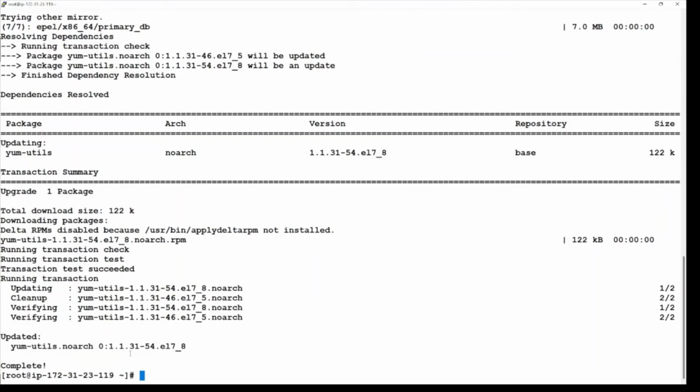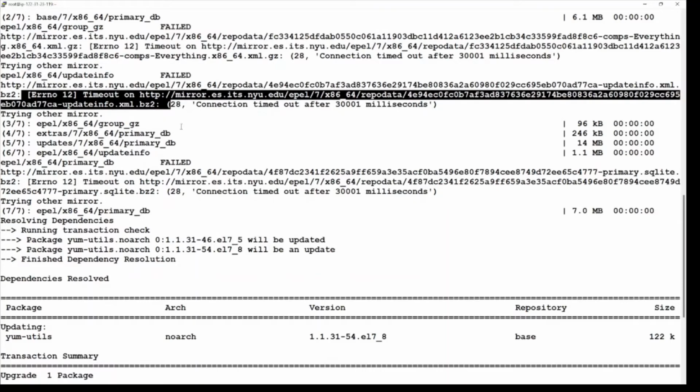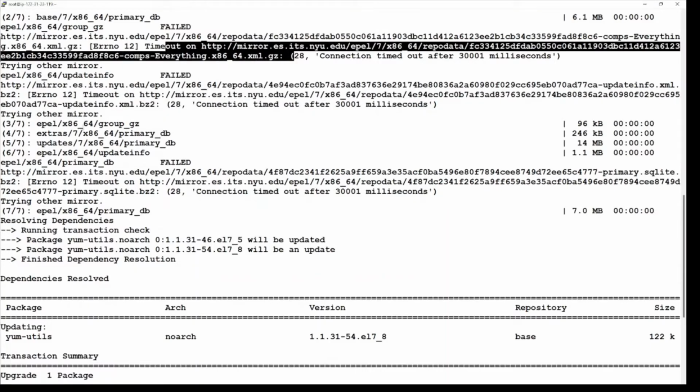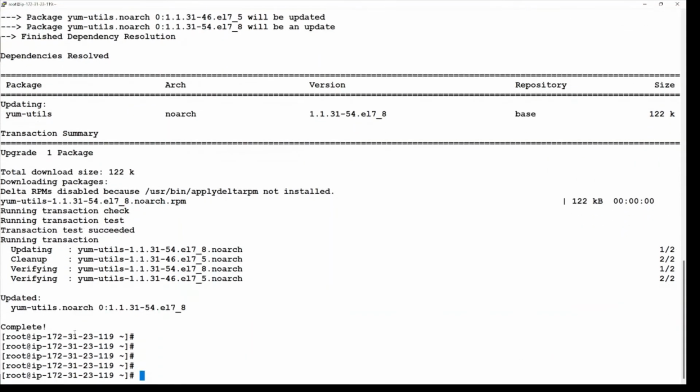Yes, looks like it's done, it is installed. So usually when it has different URLs configured, it tries to download from different sources. If one source is not responding, it will try to download from the other sources. So the command has been successfully executed, and the repository is configured. Now let's go ahead and install the Docker.